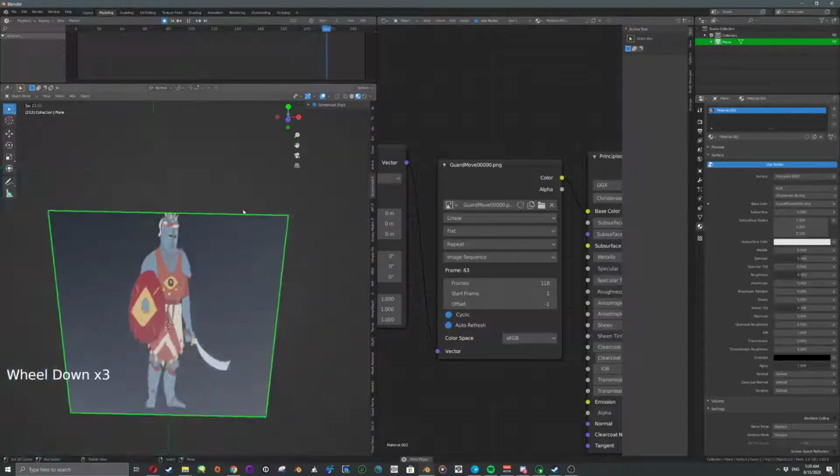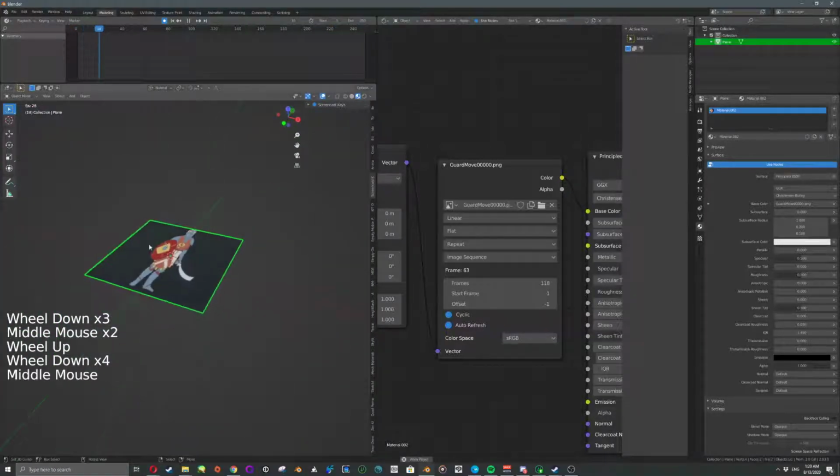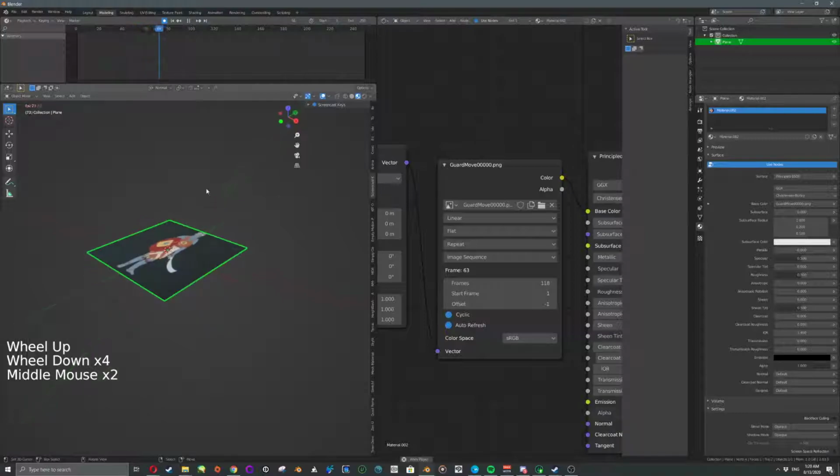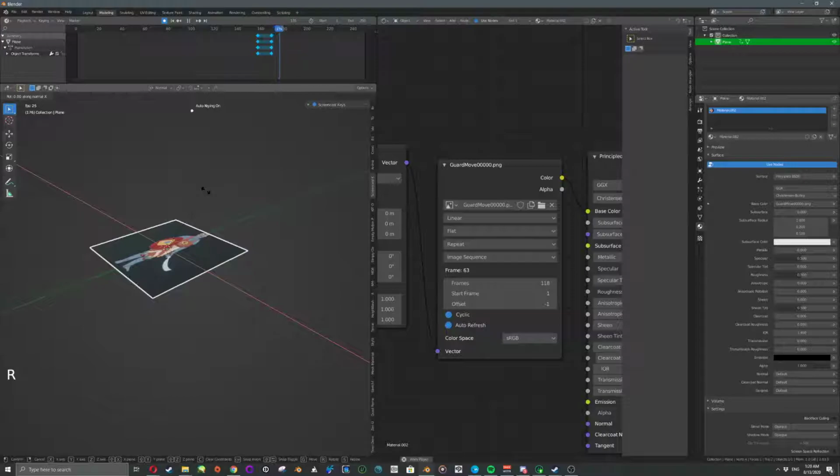I think it is. Alright. Another thing you might note is that it's flat like this. Well, we need to rotate it upwards. It's on the x-axis, so I'm going to hit R, X, 90.